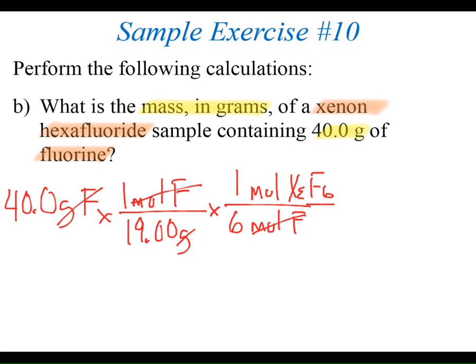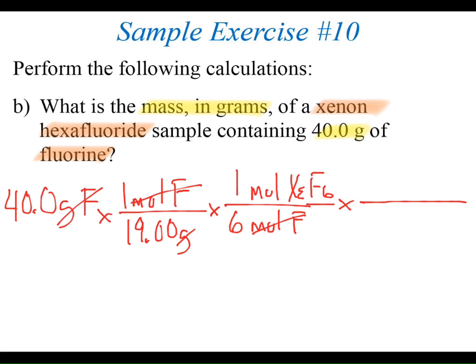So here's the point everybody starts to think, okay, well, I haven't used Avogadro's number yet. I must need to cram that in here somewhere. But you don't. You're in moles and you want to be in what? Mass. So moles to mass. What do we use? Moles to mass, what do we use? Molar mass. Yes. So don't try to cram a square peg in a round hole. If it says mass, I'm going to use molar mass. So let's find the molar mass of XeF6.